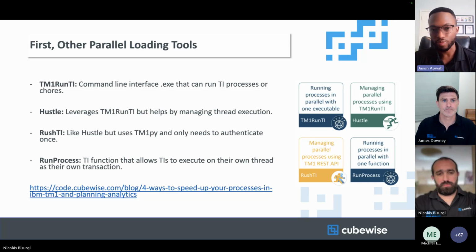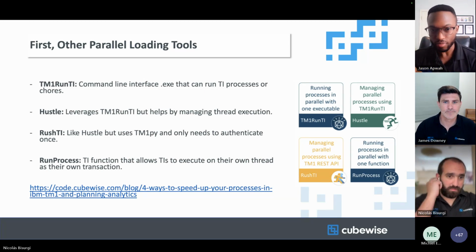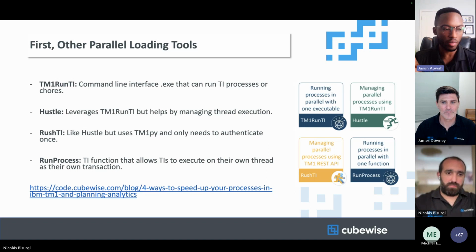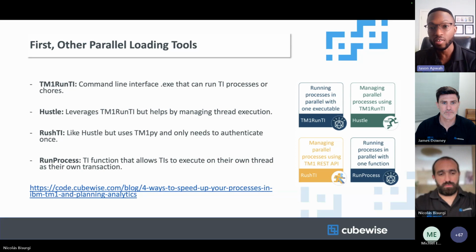Then comes my favorite, which is RunProcess. That's a TI function, I think released somewhere in version 11, that allows TI process executions on their own threads. If you call a child process many times from a master process, each child process will have its own thread ID.